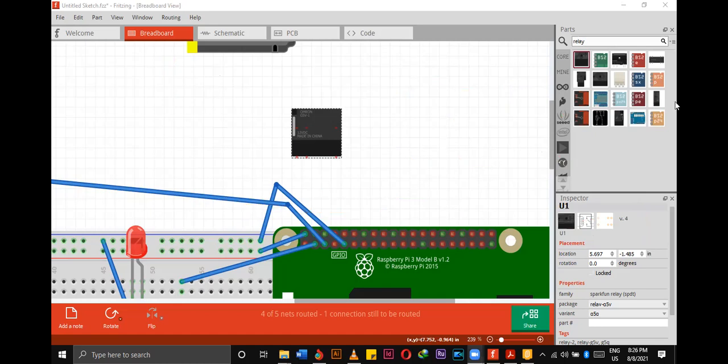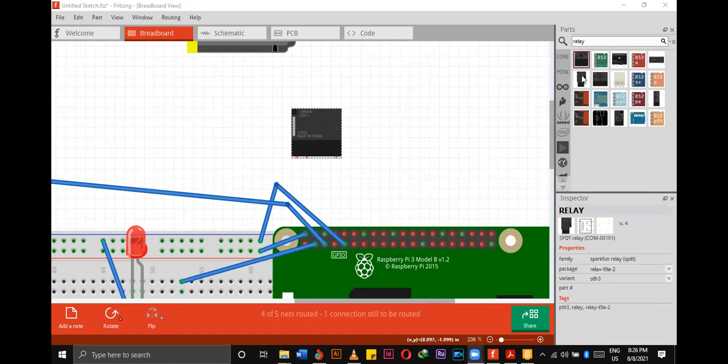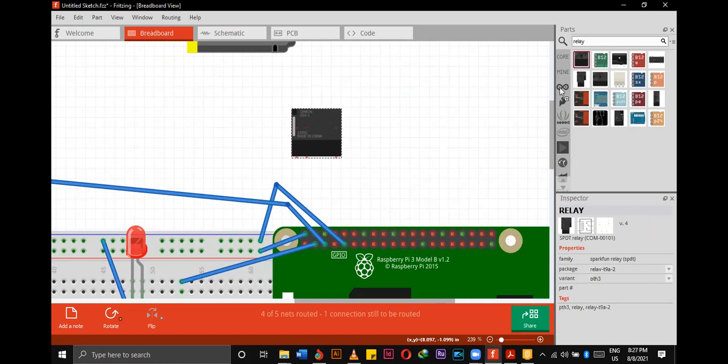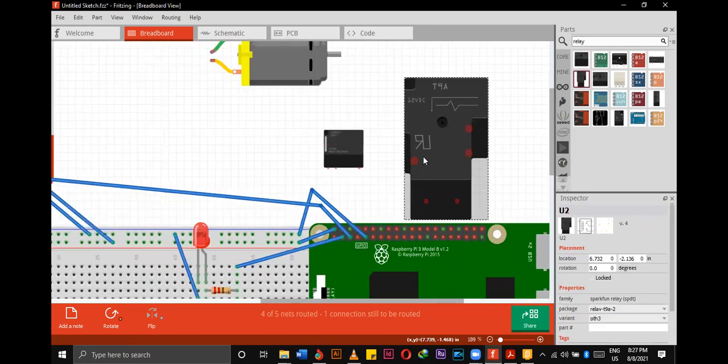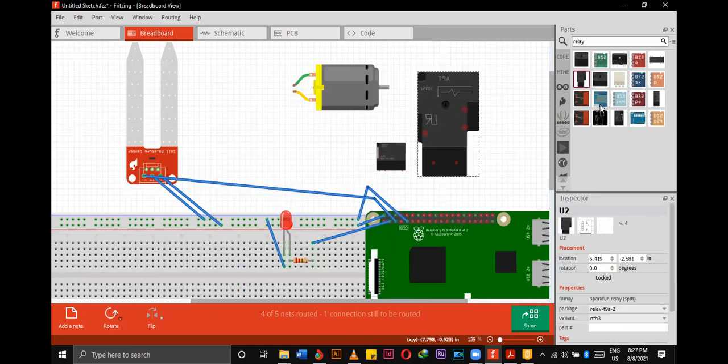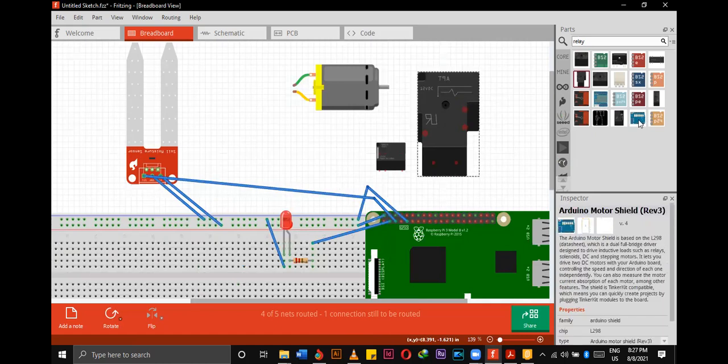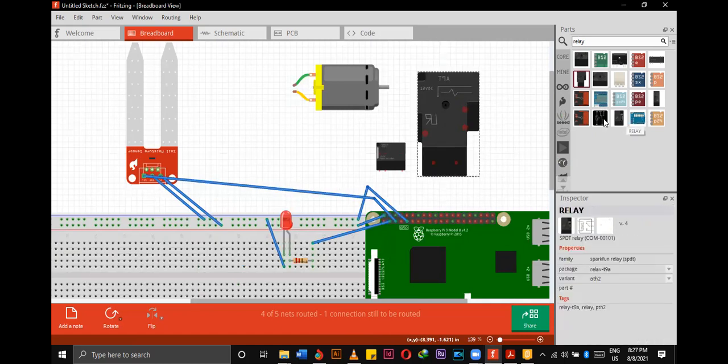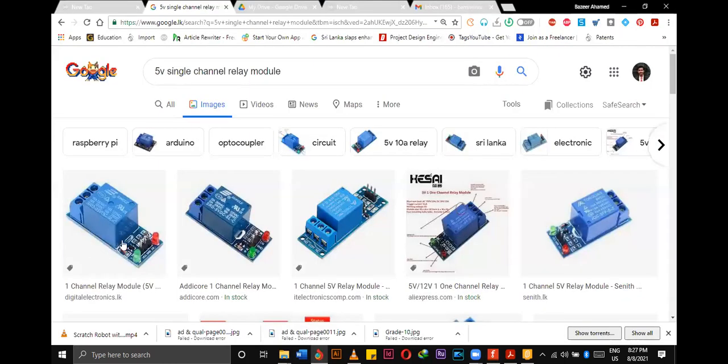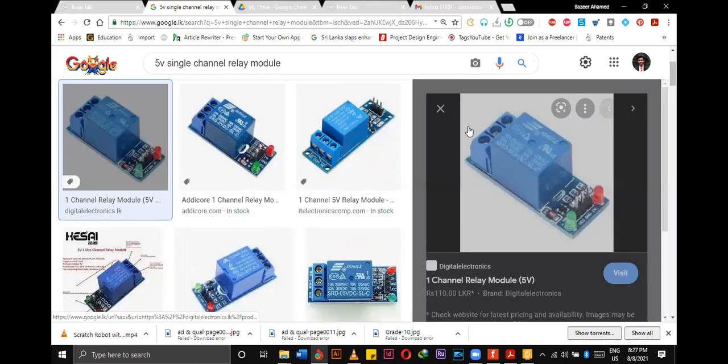Basically, I think it's better to obtain another relay, a 5 voltage relay, maybe this one. This is also a 12 voltage. Maybe we don't have the relay module here, that is the problem. With a relay module, it is very simple to explain.